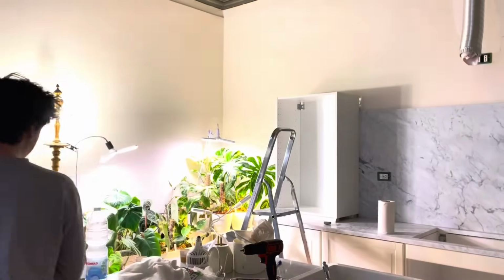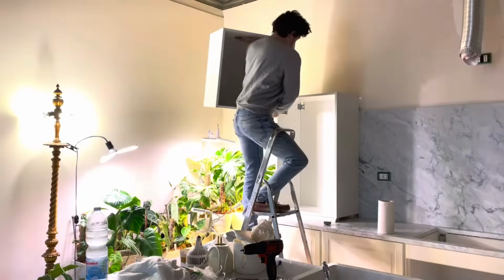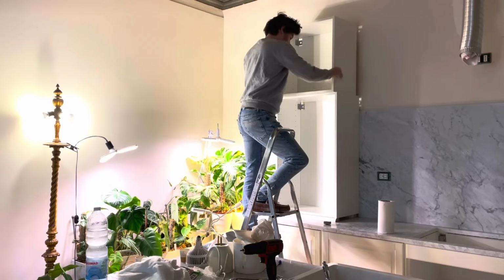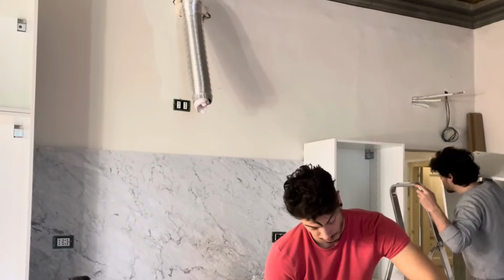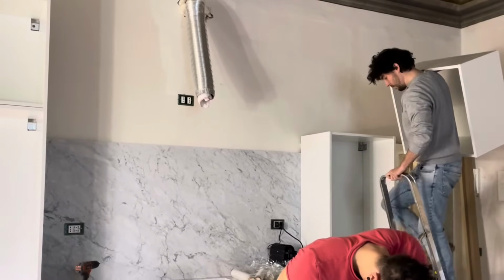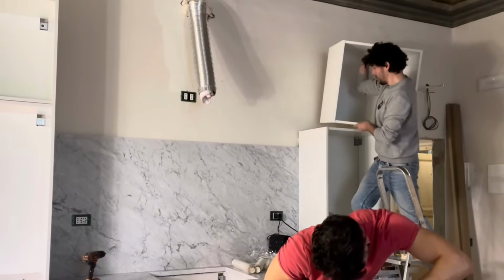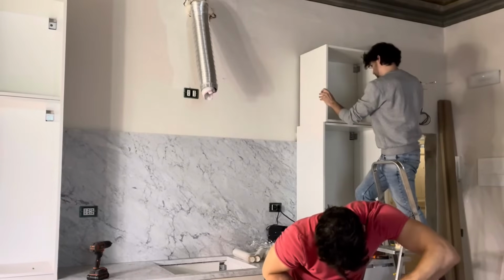The structural elements now in place, we could use the last few days before the holidays to build up the remaining skeleton of the kitchen. These 2 towers I was building were designed to serve 2 purposes. One, to act as a symmetrical framing of the kitchen to harmonize it with the symmetry of the frescoes above. And two, to act as a sort of hidden smart hub of all the modern accessories that we like to use in kitchens these days. But more on that in just a bit.